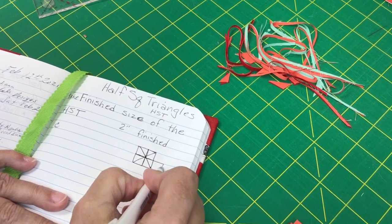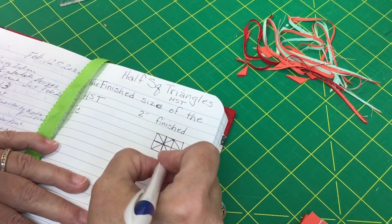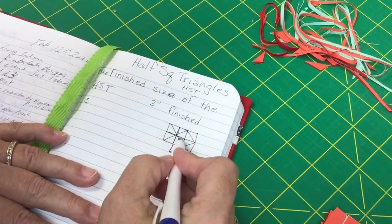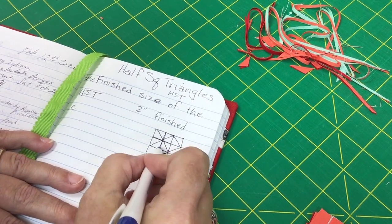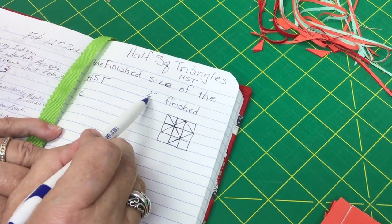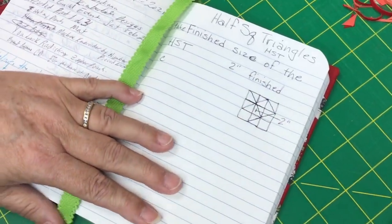So let's put another square here and another square there, like that, okay? And then let's bring another square down here. And let's just make this one a full square. So there we go. So this half square triangle right here, this one is the only one in this whole group that has been sewn in, and that is called finished. So whatever size that is right there, that one would be the finished size. So we're going with 2 inch finished, okay? 2 inches. There we go, 2 inch finished.